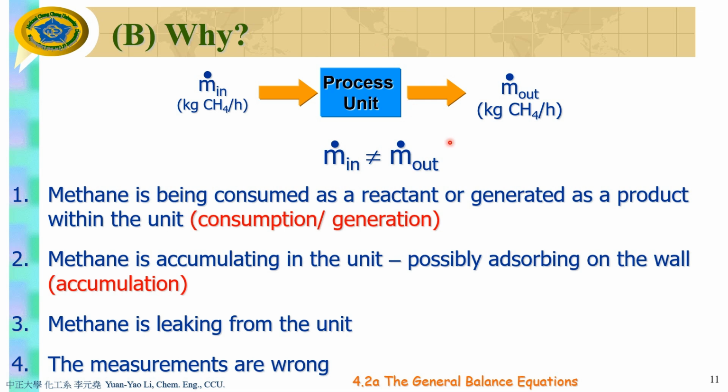Okay, and another case might be that the measurement is not correct. So you have a flow rate meter. If we want to measure the flow rate, what's the device we use? Anybody want to tell me? What's the device you use to measure the flow rate? What kind of device? Especially volumetric flow rate. Anybody? Raise your hand. Yes. Parameter.